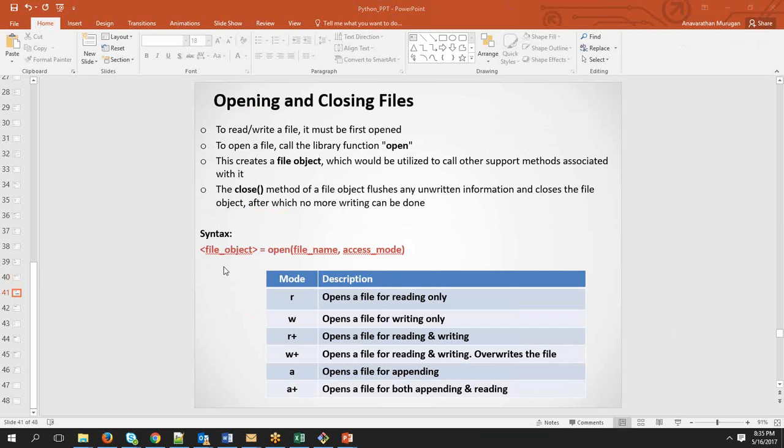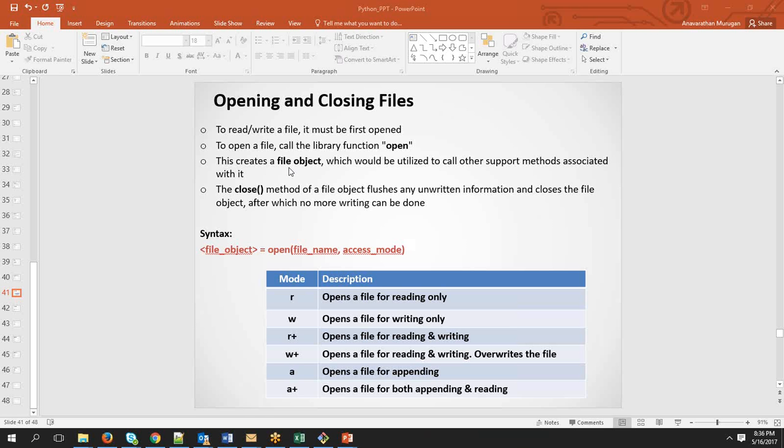So that is how it acts as a pointer for each line of the content that you have in the file. And to open a file, we will use a built-in function called open. For that, we will mandatorily pass two parameters. The first is the name of the file which you want to open, or for which you want to create a file object, based on which you will try to read or write some content.